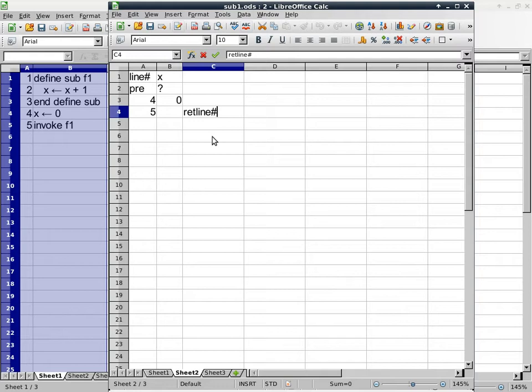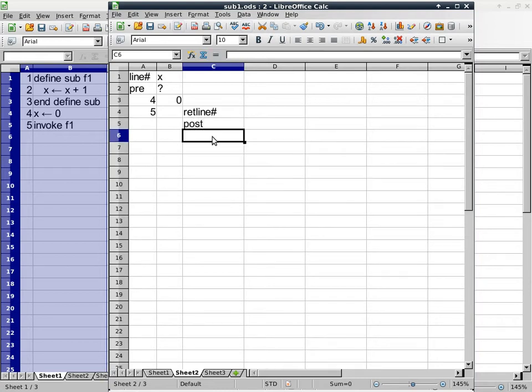Okay, this is something that we have never done before, is to dynamically allocate a column and say, oh, column C is now in use. We have to use column C for something. Okay, we have never done anything like this before. This is the first time we encounter anything that requires the dynamic allocation, which means, okay, I'm reserving this column for some purpose. In this case, I give it a label called return line number, because that's exactly what I'm trying to remember, is where do we go back to, where do we return to after the subroutine F1 is finished. And then we write the answer here, which is post, okay, because we have to go back to post, quote unquote, go back to post, because that's the end of the execution of the program.